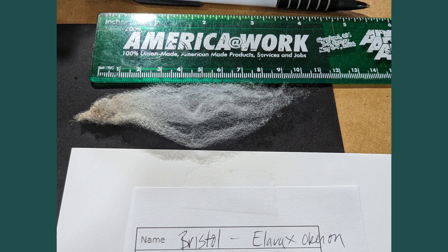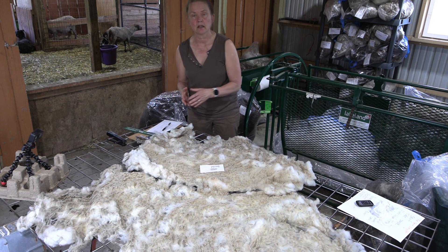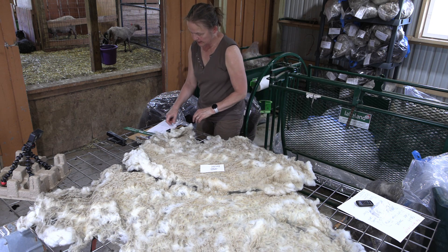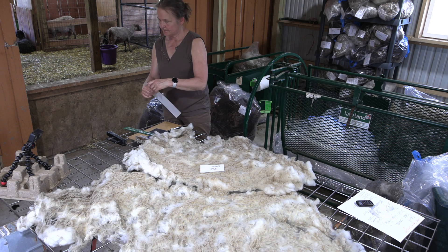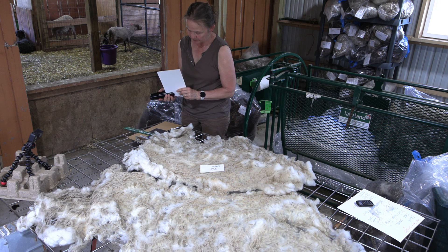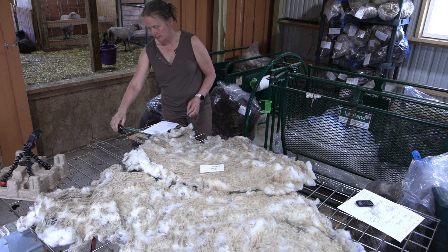That's one thing with the UK fleeces that I was expecting — a little bit longer staple length, which gets me higher yields. A longer staple on the same size body means I'm going to get more wool from that, so that's just great. One observation is that she got britchy a little bit quicker than our genetics.